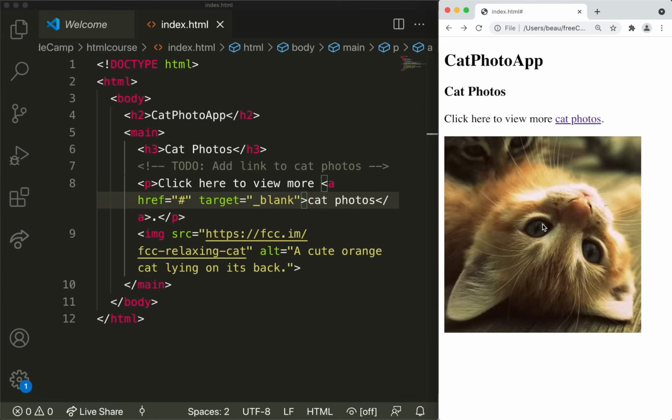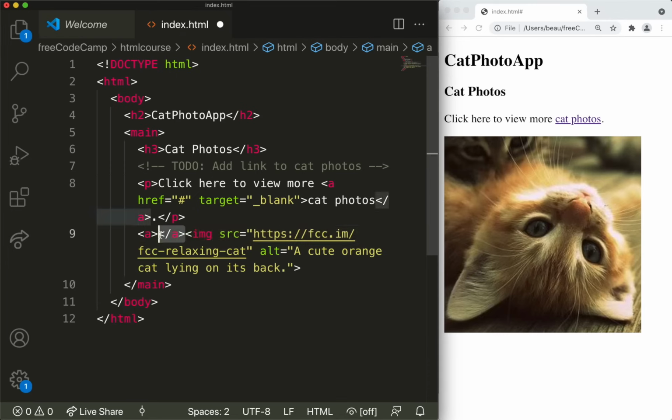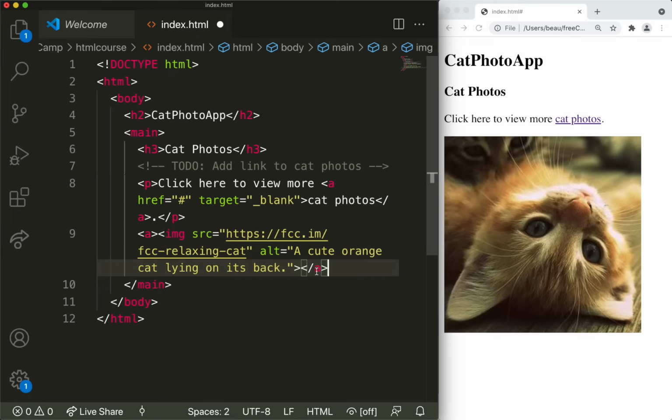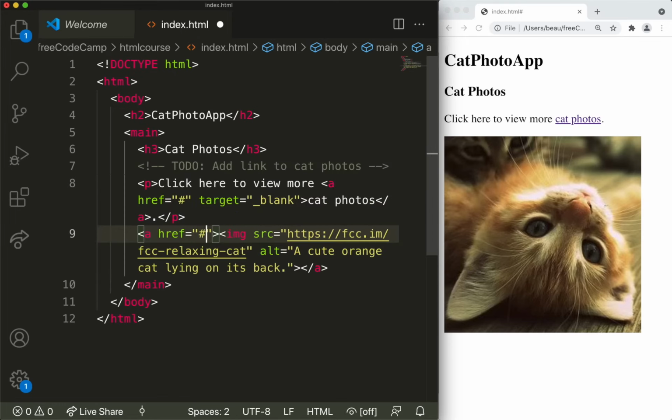And we can turn this image into a link. I just have to put an anchor tag here. There's the opening anchor tag. I'm going to copy the closing tag, cut it and put it at the end. And now I'm going to put href, and I'm just going to put a placeholder link in here. So if I refresh here, if I move my mouse over the cat photo, you can see it turns into a pointer because it's a link now. And if I click here, you can see nothing really happens because it's just the placeholder, and it's not opening into a new tab. So it just basically refreshes the page, or really does nothing when I click there.